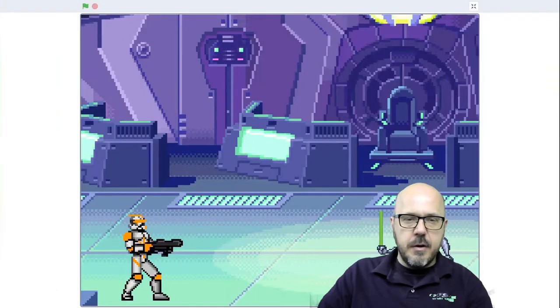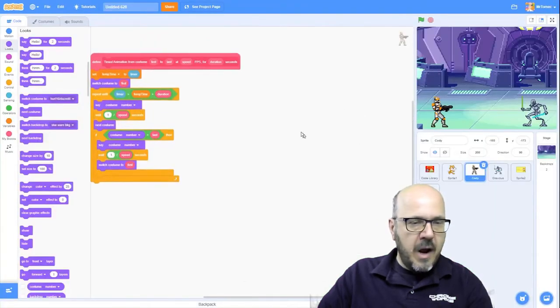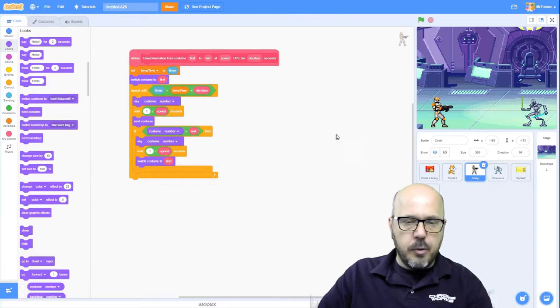All right, so next I'm going to show you some of the cool animation tools that are available in this toolkit. And in order to do that, I've recruited some characters from the Star Wars universe. We've got Commander Cody on the left here, and General Grievous on the right. And we've also got a Star Wars background here. So you can find these files. I went searching for Star Wars Sprite Pack on Scratch and found a whole bunch of these.